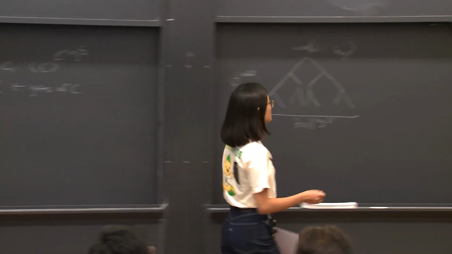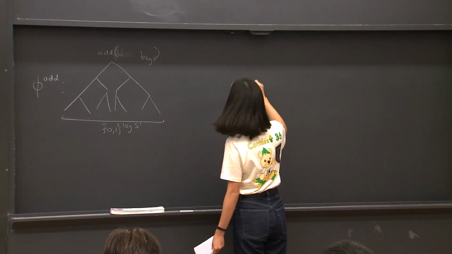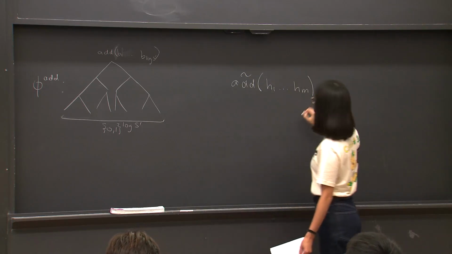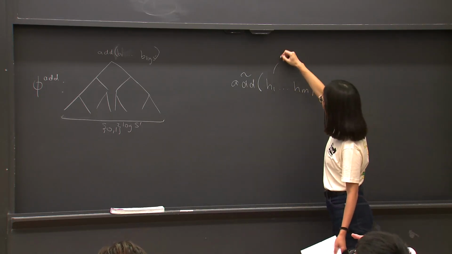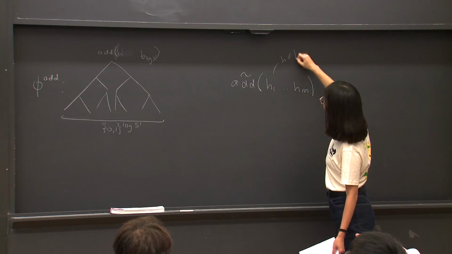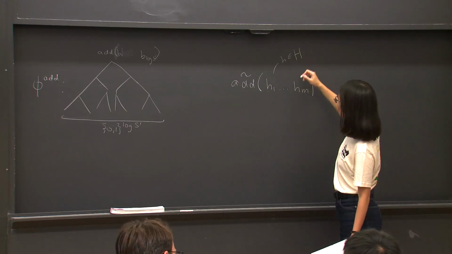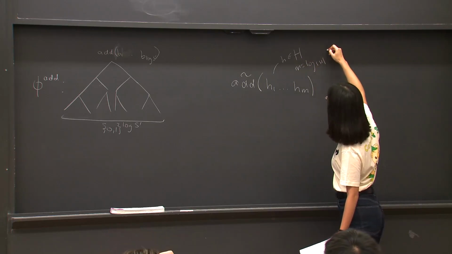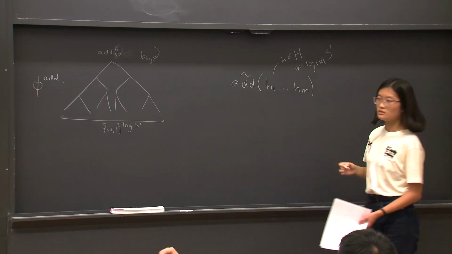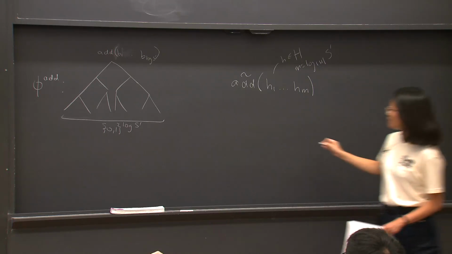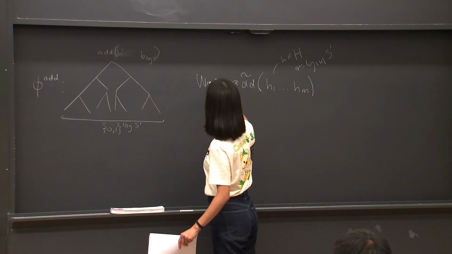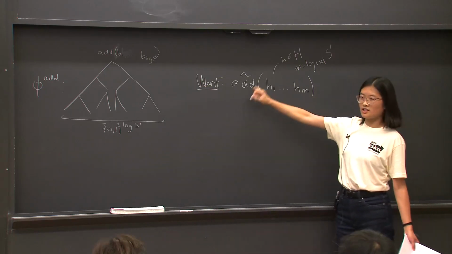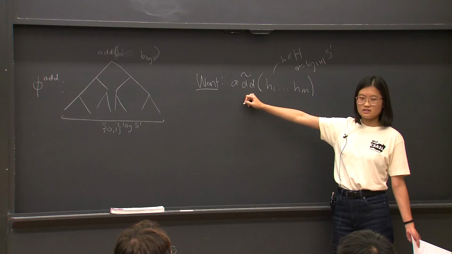Cool. And our goal is to compute this, where H is going to be an H, and M is log base H of S prime. This is what we want, and this is what we have. Just to repeat, this is not the low degree extension, this is going to be a low degree extension.